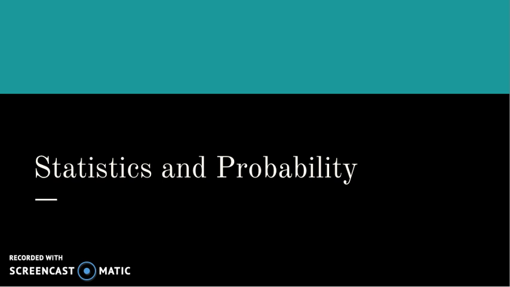Well, statistics and probability for 8th graders has to deal a lot with scatter plots and lines of best fit and interpreting what those mean. So what we're going to focus on today are those three things, but really emphasizing the last one, what they mean and what you can determine from a line of best fit or from a scatter plot.